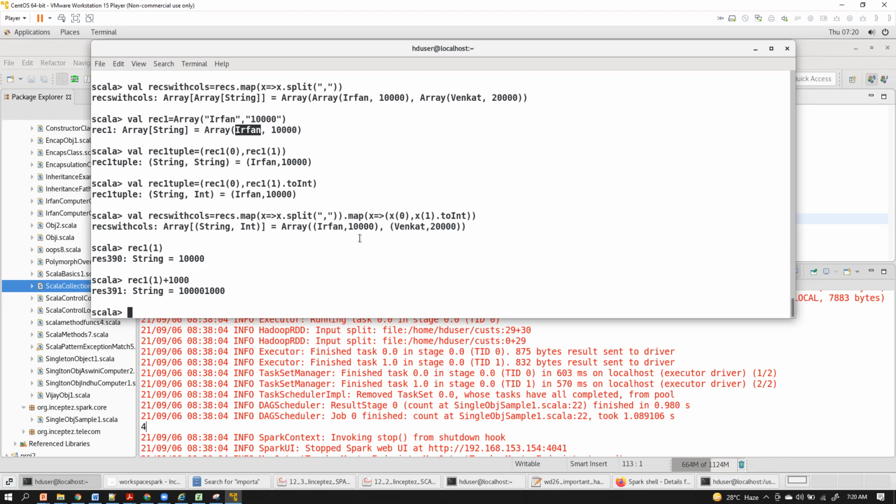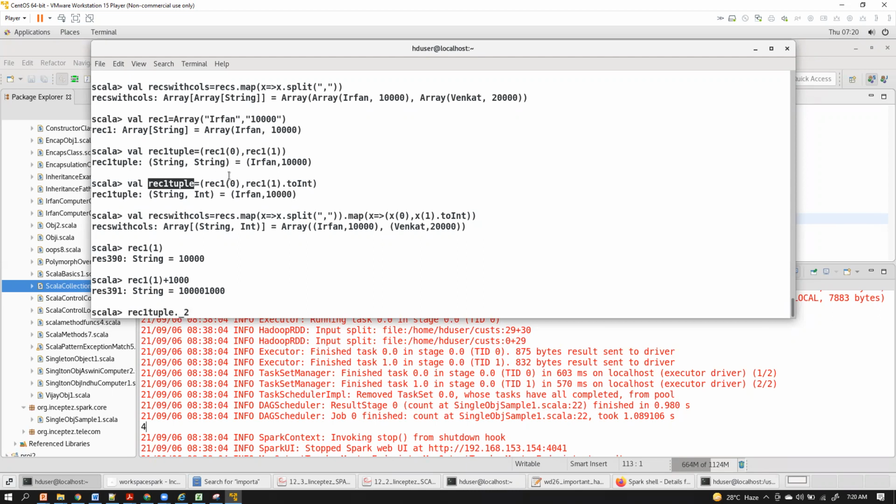For that reason, I'm converting into a tuple. In the tuple, I'm keeping the first column of one type, the second column of another type, the third column of some other type. I can convert it like a record. This is the actual way we store or manage the final data in the form of records. Now, if I convert this data into the respective types and store it into a tuple, then to access it I have to mention dot underscore 2.